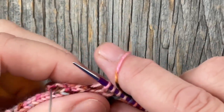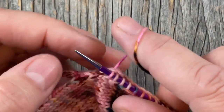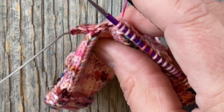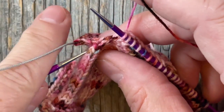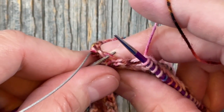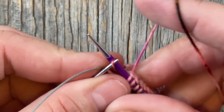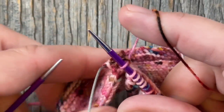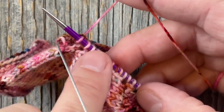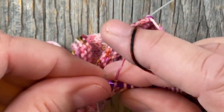As we begin knitting in the round, if you find that you have an extra stitch or two, it's all right. If this were an actual sock to be worn, I would pick up an extra stitch in the corner so there wouldn't be a hole right here at this needle junction. So let's just go ahead and do that. I'm going to go under the strand right here and knit into the back of it. So I'm actually creating another stitch that's going to help bridge the gap between the side of the gusset here and the stitches across the instep or the top of the foot.